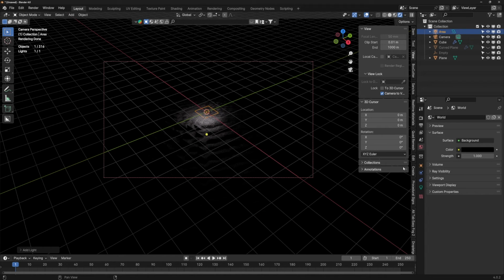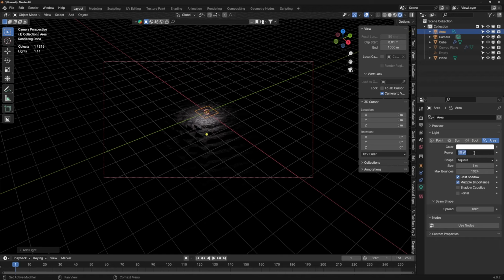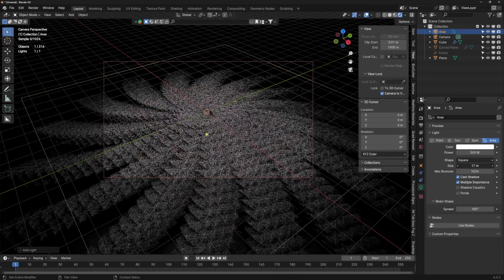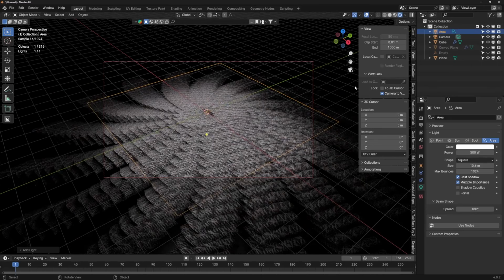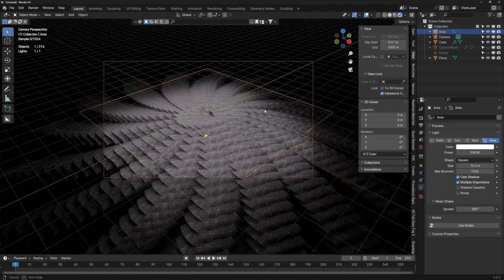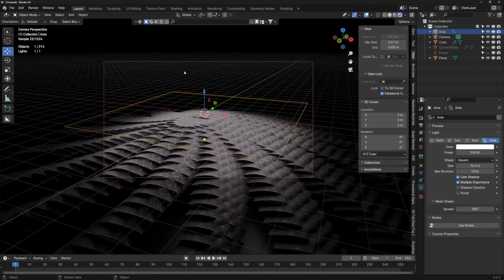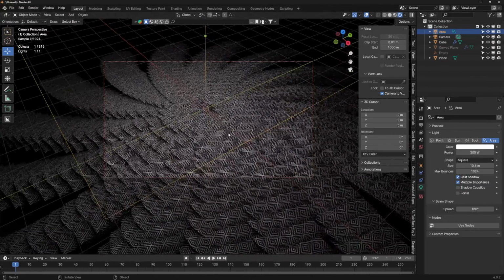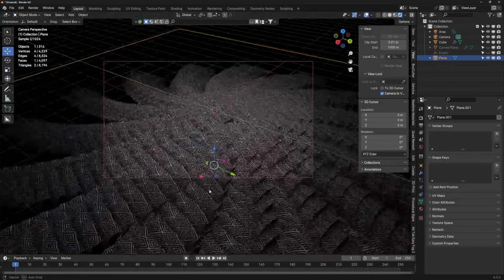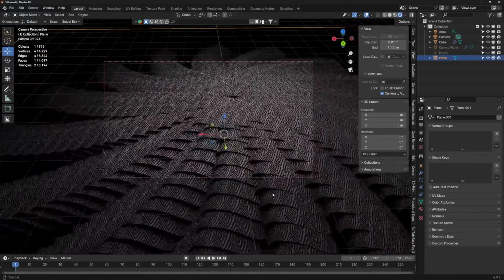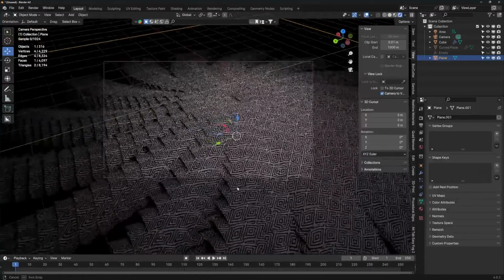Perfect. So now with our area light, we can come into the settings and let's crank that up to like 500. And then let's make the size of it a lot bigger. And then we can actually, oops, where are you? Area light right here. Cool. Grab our move tool and kind of raise that up a little bit. All right, we're getting closer. Make sure you're pivoting your camera around and looking for an angle that seems most interesting to you.